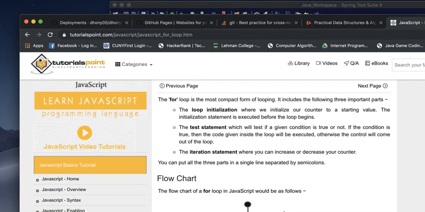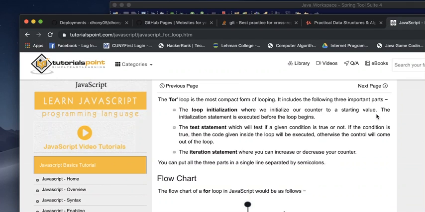Today we're going to talk about for loops in JavaScript. As you all know, for loops stand for iteration through an algorithm. In the for loop, we have the loop initiation, which is the first variable, which is going to be iterated.